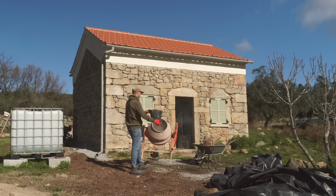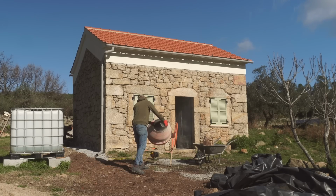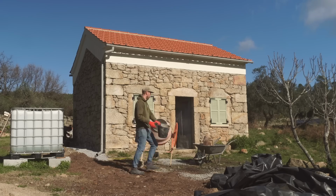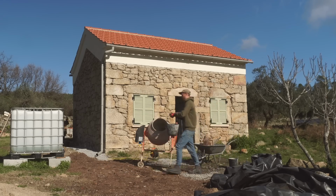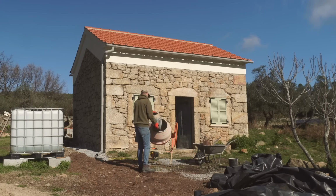Victoria's going to be pointing by herself today because I need to do some more stonework. I think in a few weeks' time we are probably going to just focus all of our efforts on the pointing to try and smash it all out and get it done, because we just want to get it finished. But it's one of those things, if we don't just keep going at it doggedly to get it done, it's going to keep dragging on and dragging on. So I think we're at that point now where we've both had enough and we just want to have that final push. But in order to do that, there's a number of holes in the wall that the stonework needs to be filled in first and have a bit of time to set before we do all the pointing around it.